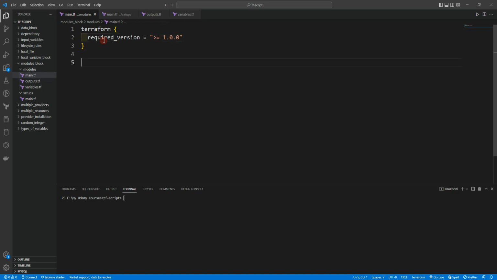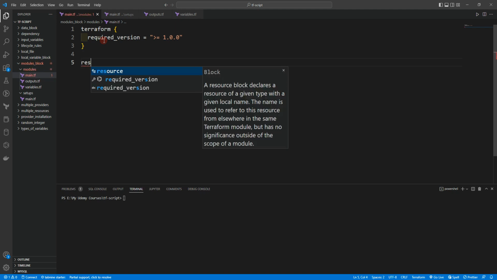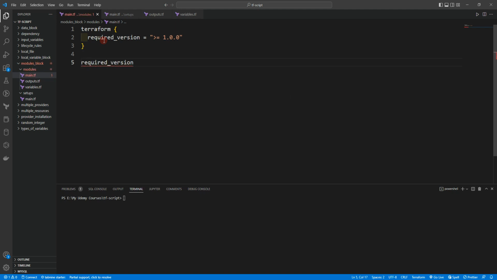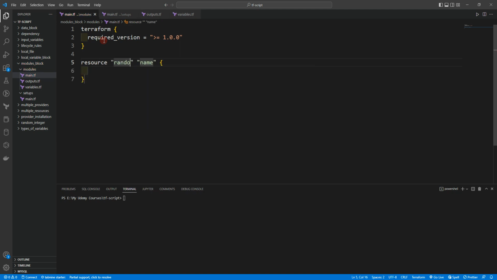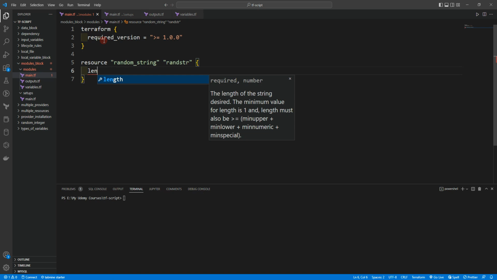And we can start creating our resource block. In this example, I'd like to use the random provider. So let's create our resource block, a random_string resource, named rand_str, and let's specify the length.